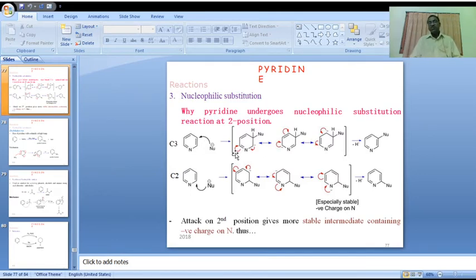Here the C4 position I did not mention. C2 and C4 positions are the preferable positions on this particular ring. Here C3 is also possible, but C3 is not stable. Why? We will discuss. If the nucleophile attacks on C3, in that case this pi bonded electron shifted to the C2 side. That C2 gets negative. Is it clear?